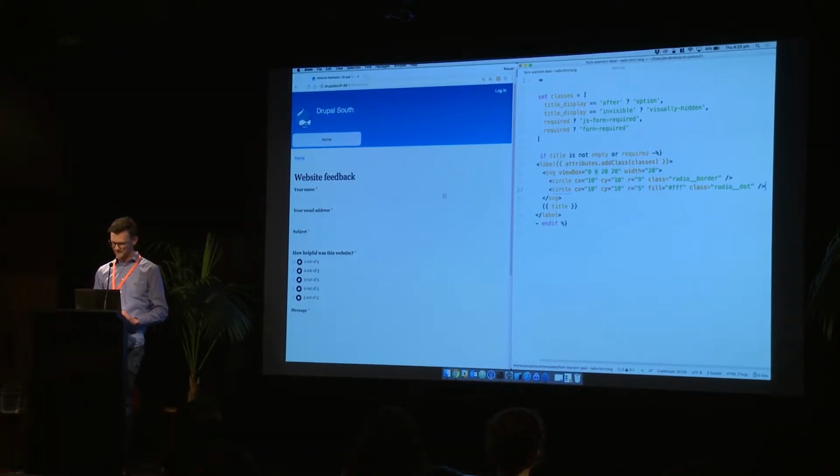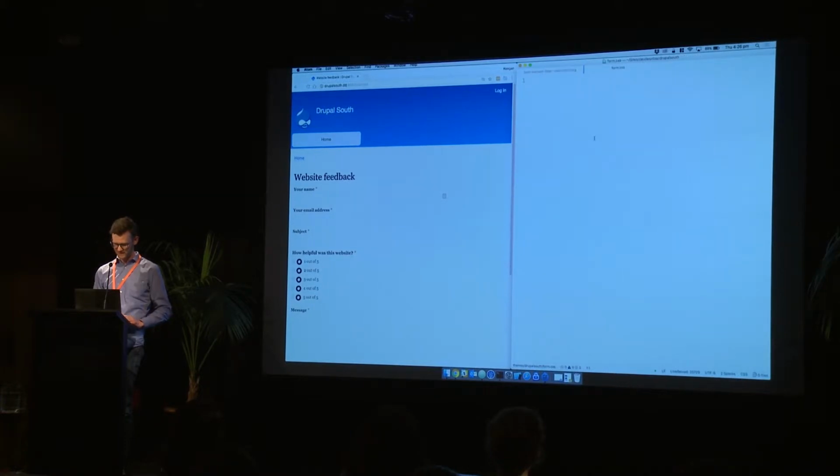So that's going to allow us to theme these in CSS. So we'll jump into a style sheet and color them blue. So we can see that's coming through into our web page. But I mean, it looks okay, but obviously this is showing the selected state of the radio. By default, you want a radio to appear unselected. So we'll just change that radius of the dot to be 0. So now those radios are unselected.